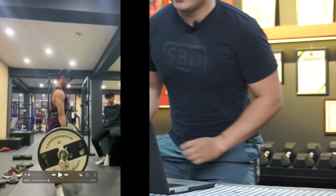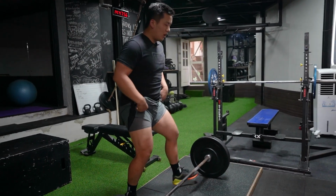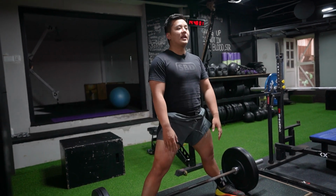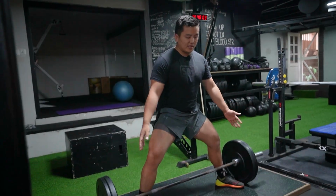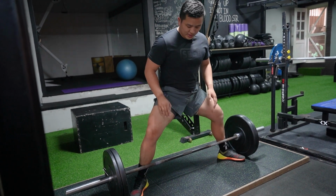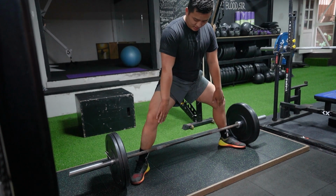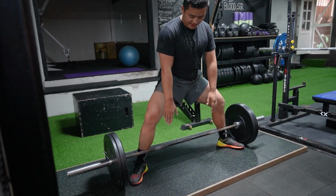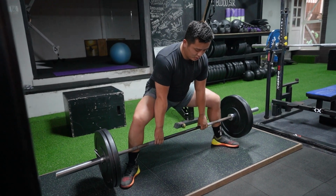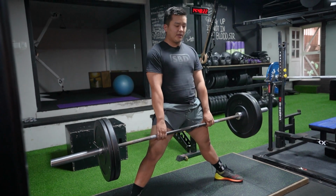While we're here, when you're trying to pull the bar off the floor, don't think of just standing up with the barbell. Think of sort of spreading the floor apart, and you're applying pressure through your quads, so that you're sort of squatting the weight up until about this point. Everything else is fine, maybe toes slightly more inward than what you have now, and then think of driving with your knees up until this point, and then take the hips to the barbell.